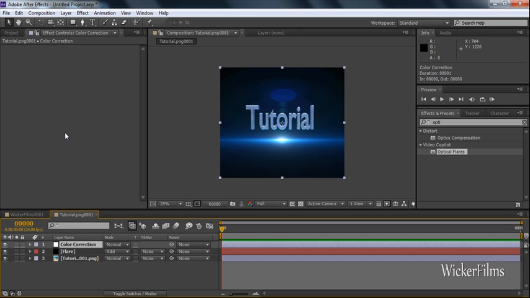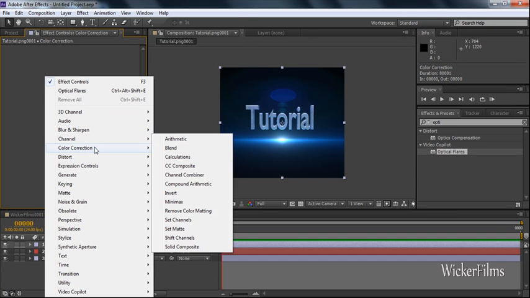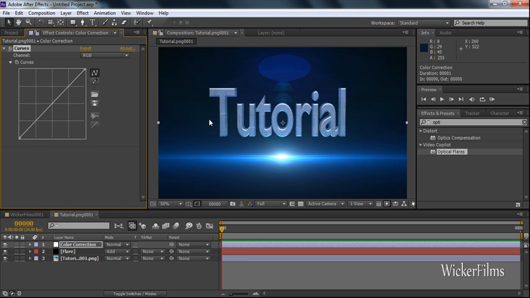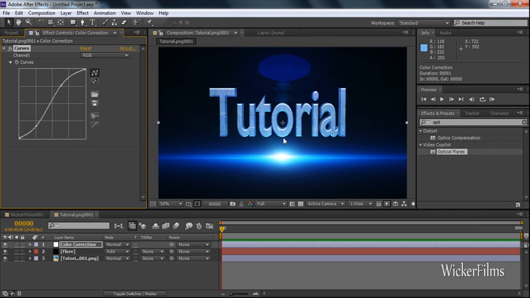Okay, now in there I'm gonna go to color correction and add curves, and let's add a bit of contrast. Okay, that's cool. Just a bit. Yeah, somewhere like there. And I'm gonna go to the red channel and reduce it a bit.